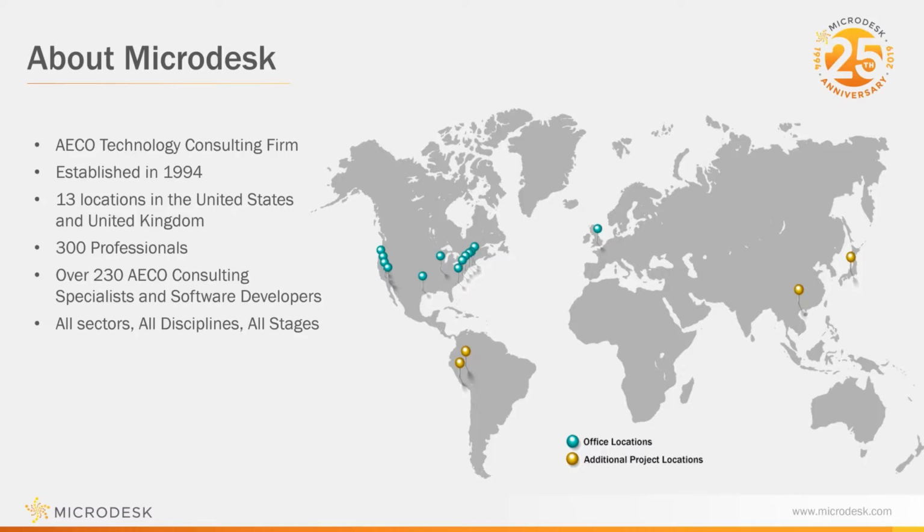Now, a little bit of information about who we are. We are Microdesk. We are an AECO technology consulting firm. We've been around since '94. We actually have locations across the entire US as well as in the UK. We have people basically posted all around the world at this point. We have almost 300 professionals on our team with a background in development, architecture, structural engineering, construction. So we cover all the bases and have actually been working in all those bases for quite a long time.